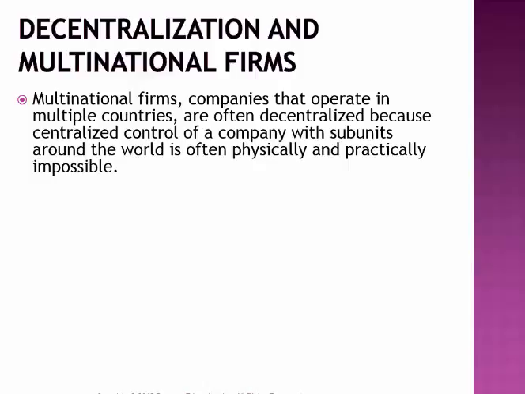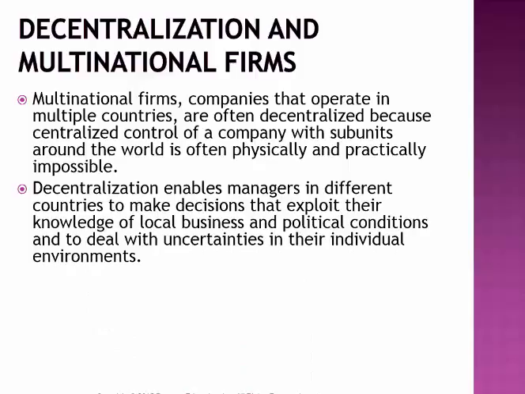So companies that are multinational operate in multiple countries, and they are often decentralized because centralized control of a company with subunits around the world is often physically and practically impossible. I have already mentioned the fact that we've got language, customs, cultures, business practices, rules, laws, and regulations that are all different for all of these different countries around the world.